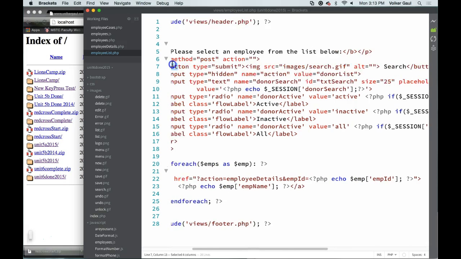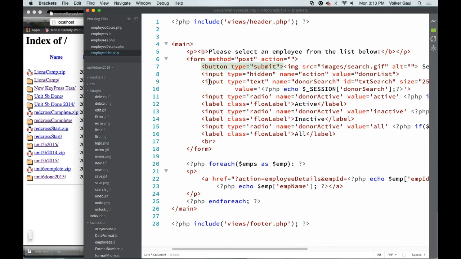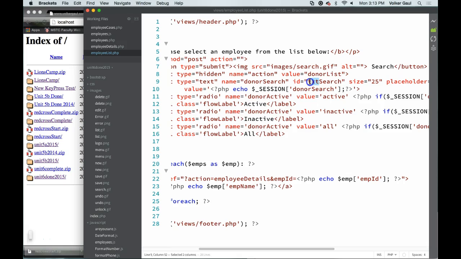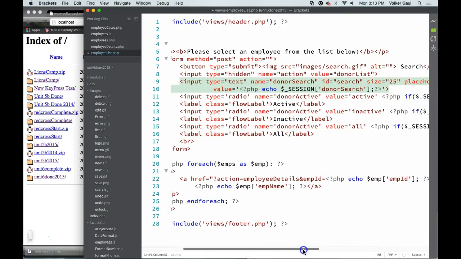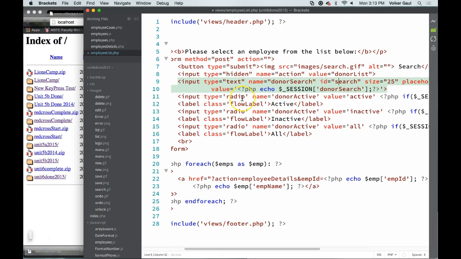It's got the word search on it, and it's first. I don't know if that's a better idea or to have the text box first and then the button. This kind of labels my text box right away, so it serves two purposes. It's up to you. Input type equals text, that sounds good. Name equals donor search. We don't like prefixes anymore, so this just becomes search. Size 25 with a placeholder. Value equals the session variable. I think when we first hit this page, the value has to be, this is going to be temporary request.